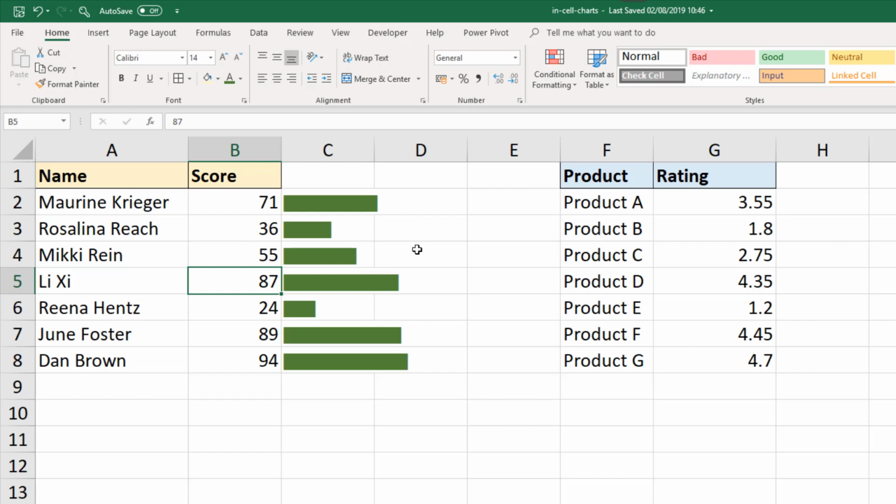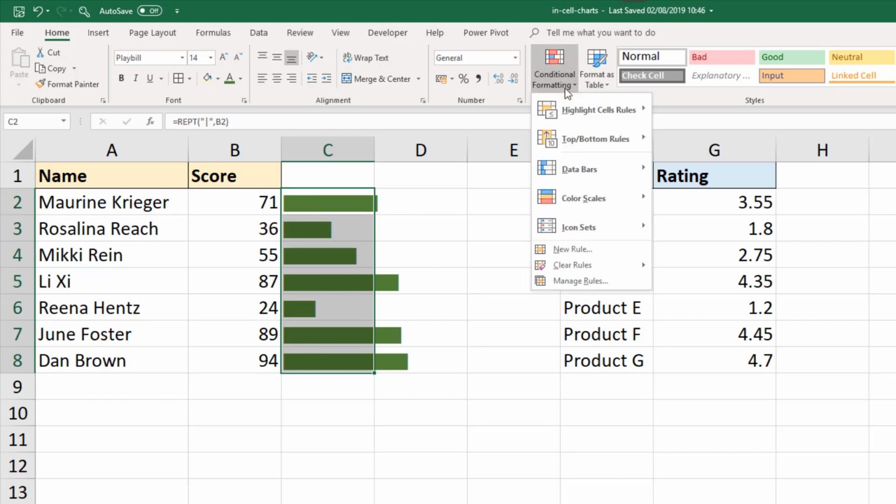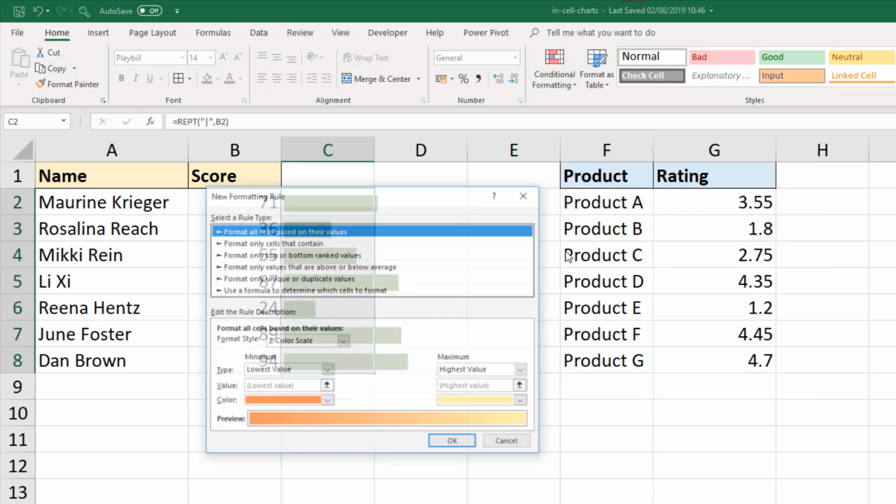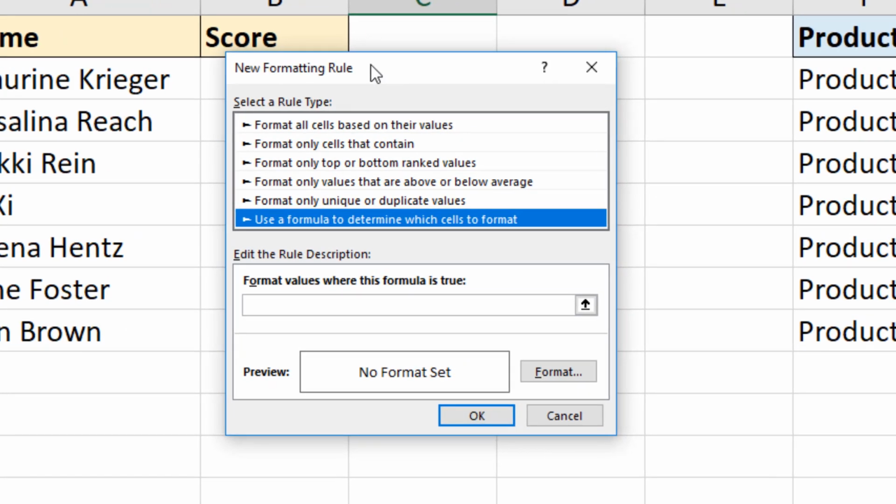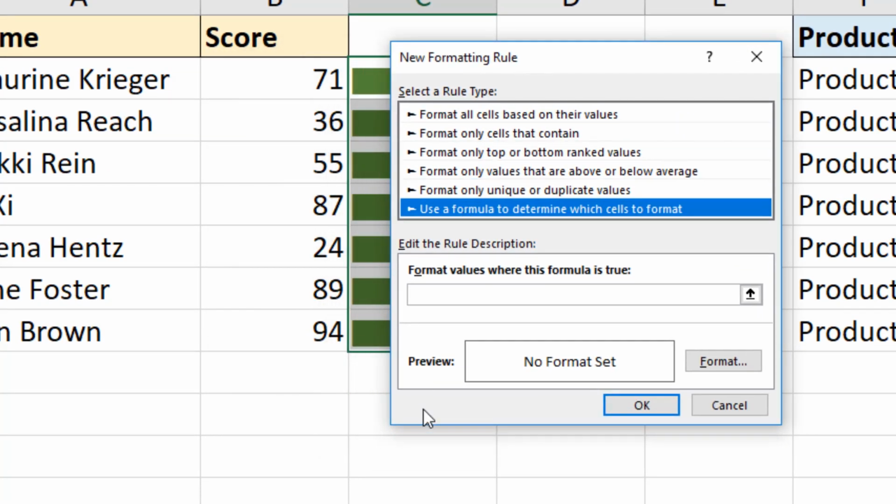But we could take this further, as great as that is. Maybe we want to apply some kind of conditional formatting so that if the value is less than 60, then it should be a red or an orange color maybe. Only green if it's over 60. So if I select column C, come into conditional formatting and new rule, use a formula. Now I need a formula because I want to refer to the value which is in column B, a different column to the cells I've got selected. In the box provided, equals B2. So you only refer to the first cell of that range. I started my selection here from C2, so I'll refer to the equivalent cell in the other column. Less than 60.